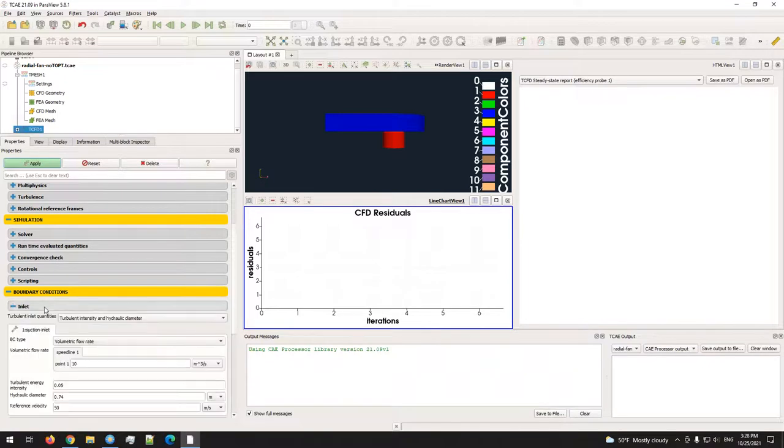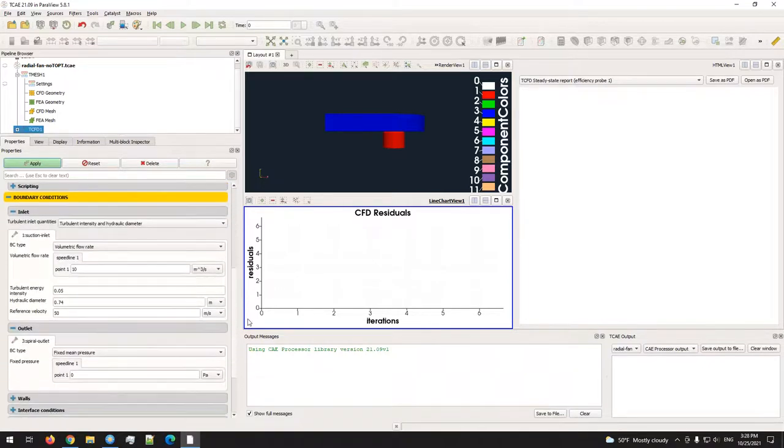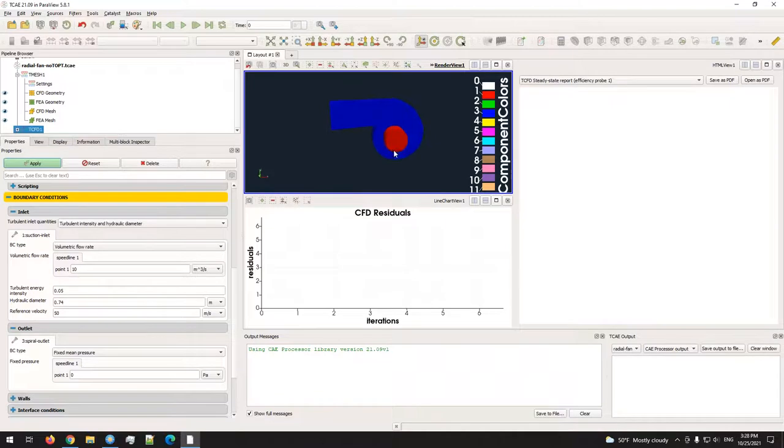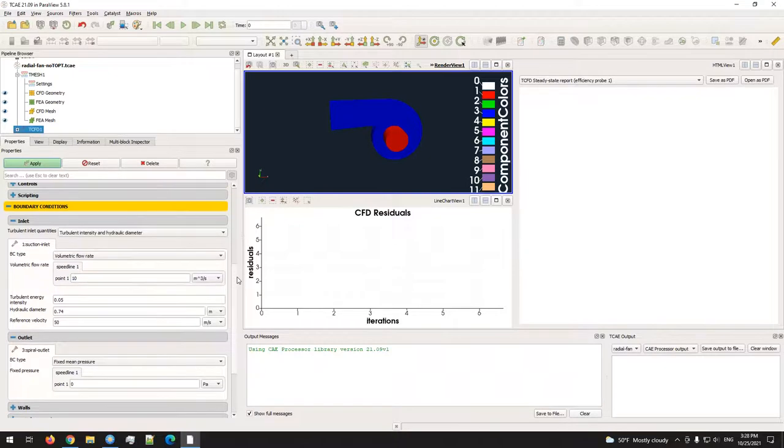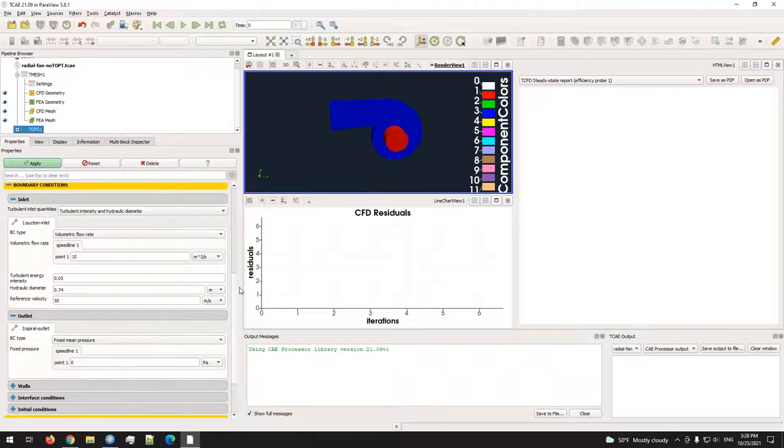And for the sake of simplicity, we are simulating just one point here. So let's say we would like to optimize this fan at a particular flow rate. In our case, it will be 10 cubic meters per second. So we would like to find the best setup for the parameters which we set for the optimization, and for them we would like to find the combination which gives us the best efficiency from the CFD point of view.